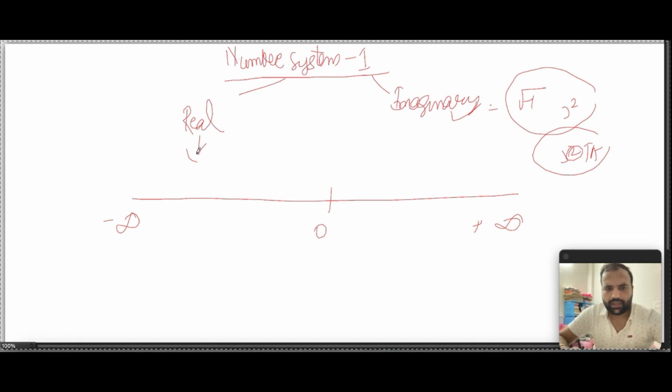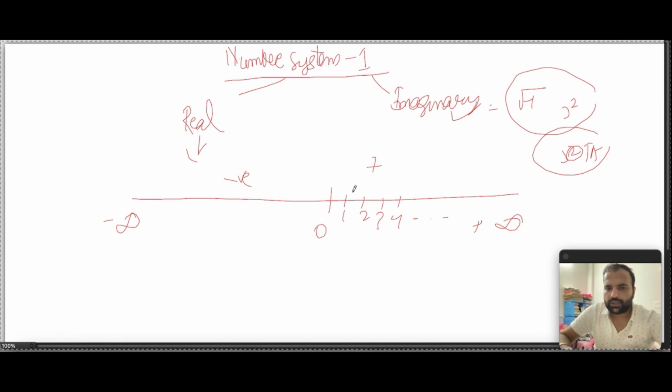So what real numbers are, we'll try to learn from this number line. As I said before, all the numbers can be represented over here, irrespective of whether it is rational, irrational, prime, odd, or even. So how do we define and differentiate between these numbers? That's what we'll try to learn over here. Let's say on the right hand side of 0 we have all positives, and on the left hand side we have all negatives. So let's say this is 1, 2, 3, 4, and till infinity.